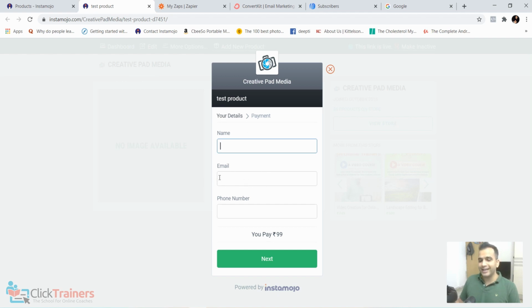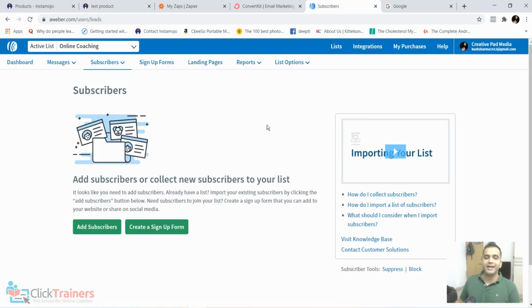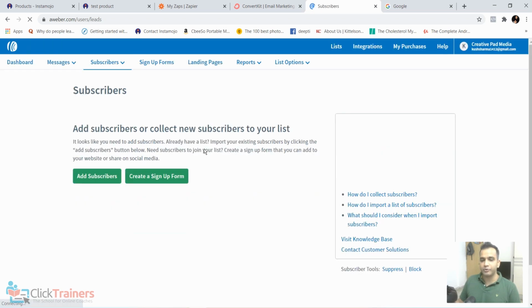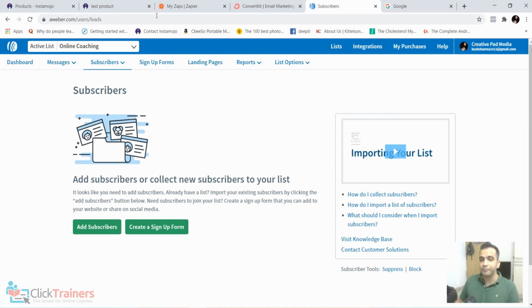So we want to tell Zapier to take this email and put it inside, in this case, Aweber. We've got this list called online coaching, just as an example. Right now you can see that this doesn't have any subscribers, so we want to add a subscriber to this through the test product. That's how we want to integrate the test product with our list here on Aweber.